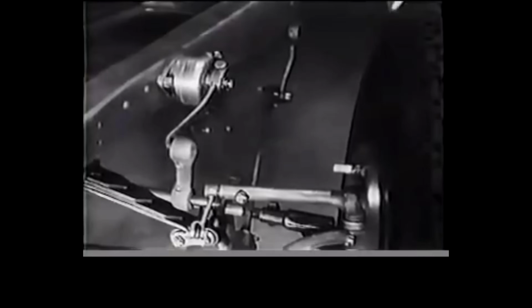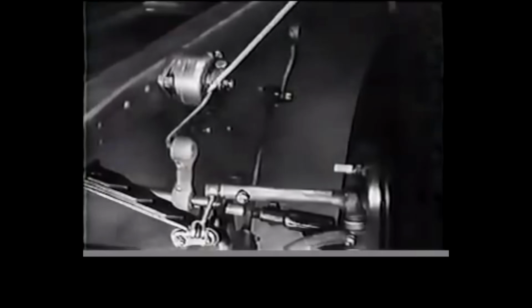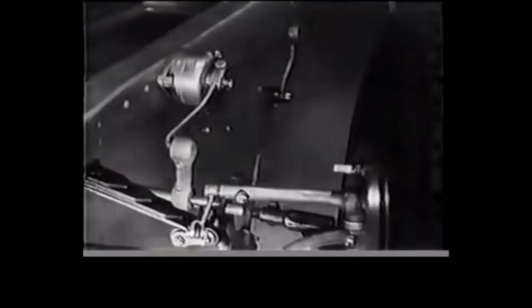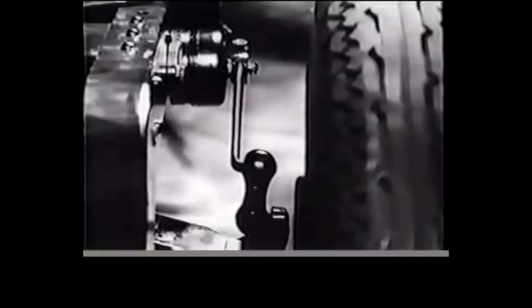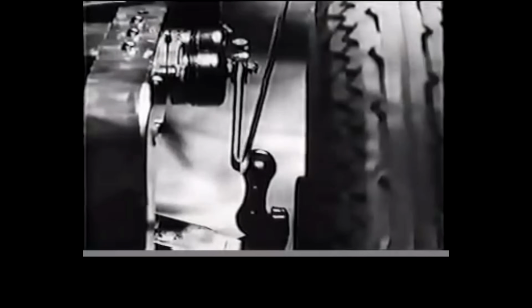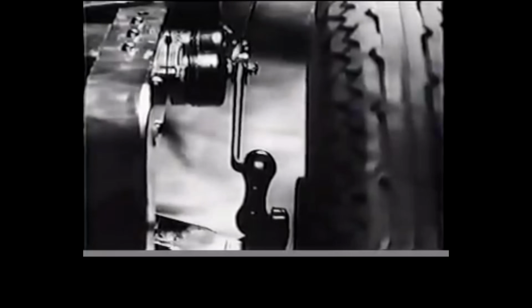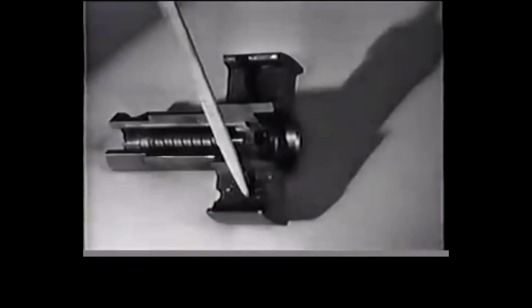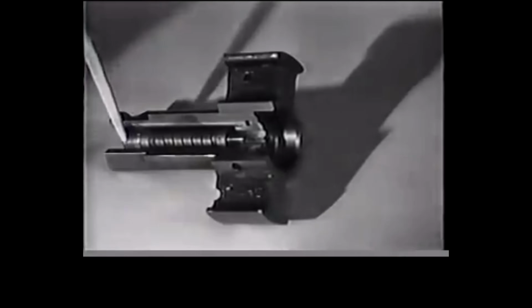The shock absorbers, when installed on the car, are set to provide the proper cushioning effect for normal driving conditions on a smooth road. After that, they automatically adjust themselves to all roads. A bimetallic thermostat automatically opens and closes the fluid passage as temperature changes, while the valve it regulates operates automatically when bad bumps are encountered. Thus, a smooth, comfortable ride is assured over all kinds of roads, winter or summer.